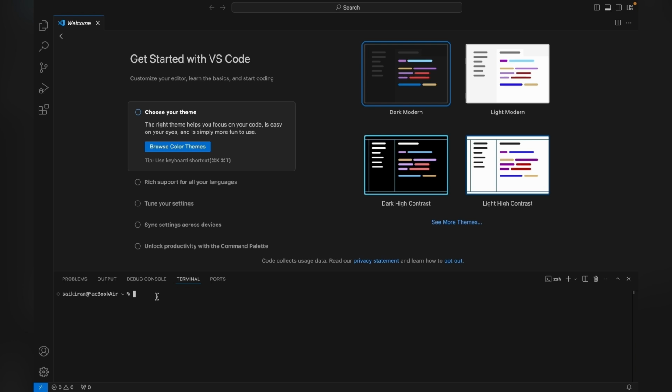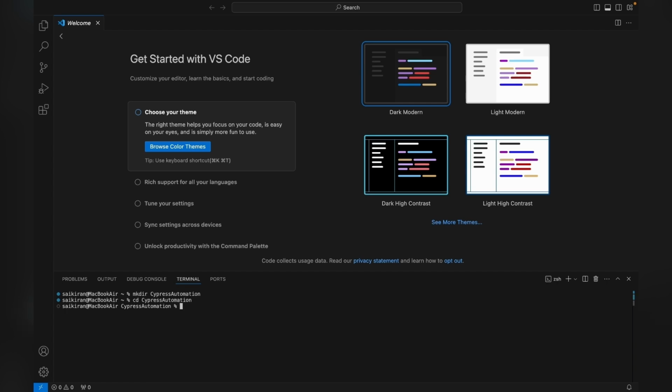We need to create a project folder first. For that, we will be typing mkdir space the folder name. I am giving it as Cypress Automation. Just hit enter. To navigate to that folder, use the command cd space the folder name. Now you are in that project.